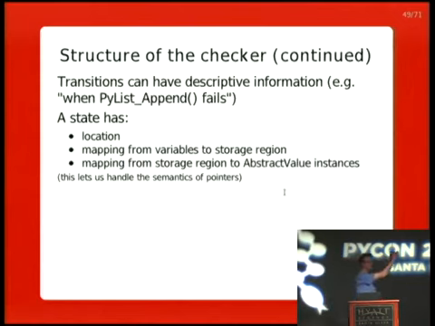And so we have a tree of states with transitions between them, and the transitions can have additional descriptions, like this is the transition of PyList_Append failing. And within each state within the state tree, there's where are we in the function, and then there's the mapping of here are all the variables we know about, and here are all the storage regions. And for each storage region, there's a class hierarchy representing storage regions on the heap versus storage regions on the stack versus globally allocated. And then for each storage region, there's a mapping saying, well, what are the abstract values in those regions? So essentially, we're modeling L values and R values, and that gives us pointer semantics so that pointers work properly, although a lot of other things don't. Again, patches would be very welcome.